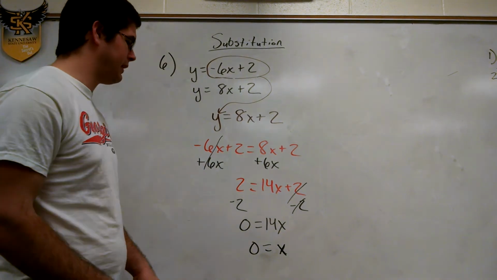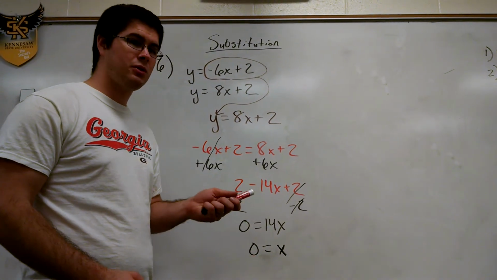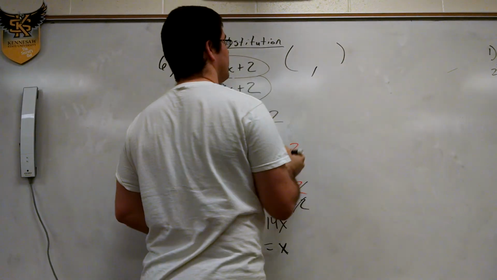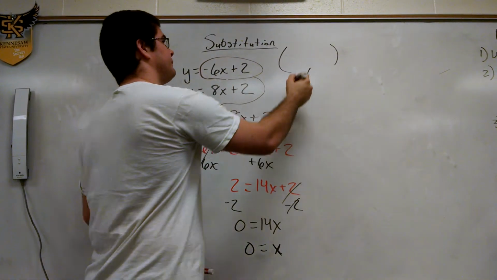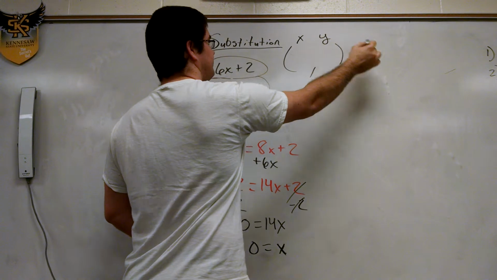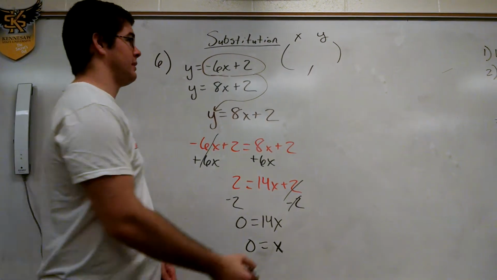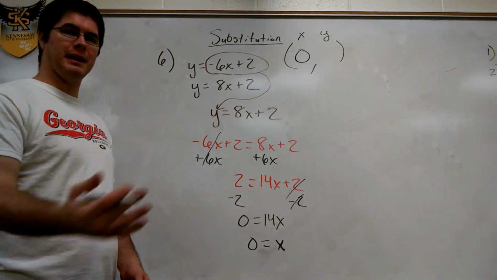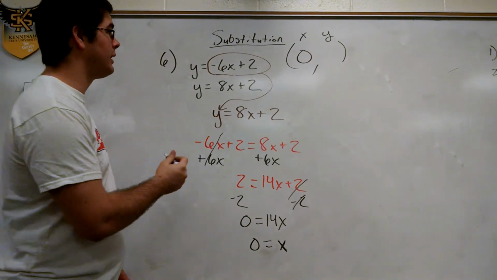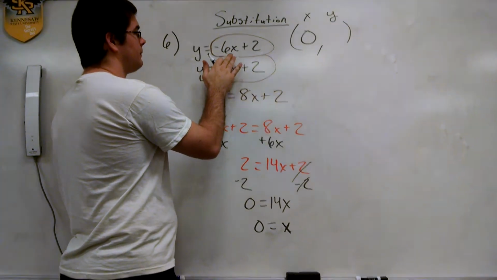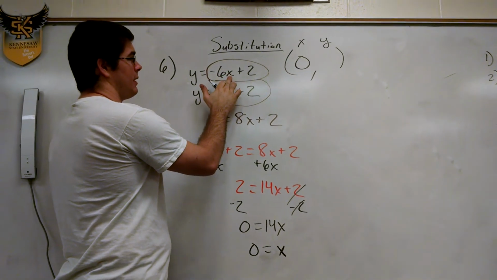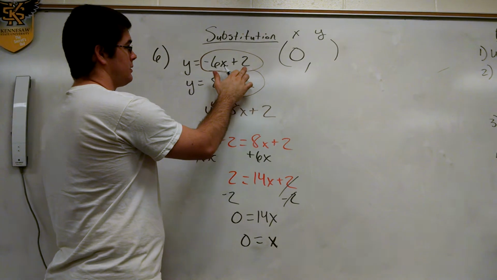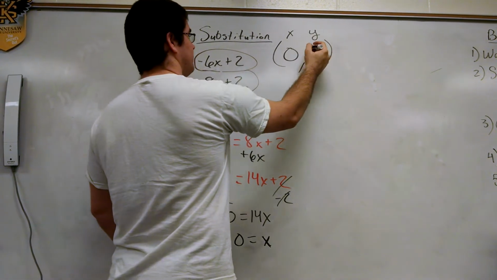Alright, again, I'm not finished. I just have x equals 0. To get the answer, again, remember my answer is always in the form of a coordinate. So I need my x value, and I need my y value. Right now I have my x value, 0. Alright, to find out what my y value is, I just plug it back into one of the top equations. Okay, so if I plug in 0 here, -6 times 0 is 0. Alright, 0 plus 2 is 2. So y must equal 2.